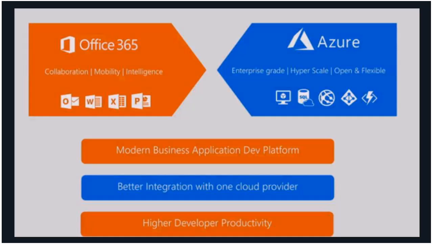Secondarily, the stuff should work better because you have one cloud provider. So if I am building platform as a service applications in Azure and I want to leverage information in Office 365, there should be a great story to do so. And you'll see that demonstrated when Mark Quickel, who's going to do a demo here at the end of the presentation, shows you just how easy it is to connect these things up. And it should be based on what Microsoft is always focused on, which is high developer productivity. So I shouldn't have to reinvent the wheel to get access to this information, and it should make logical sense.